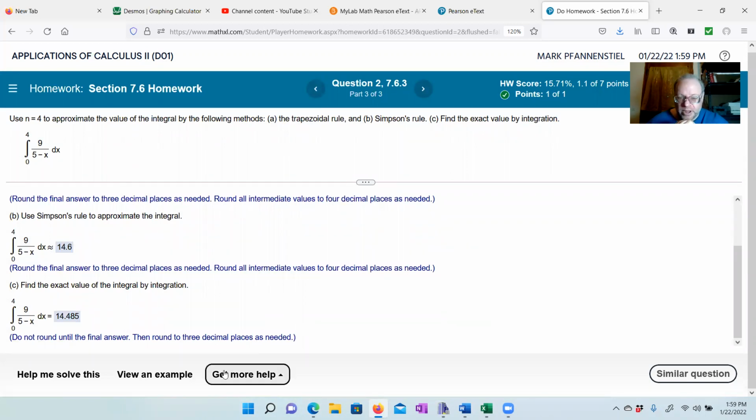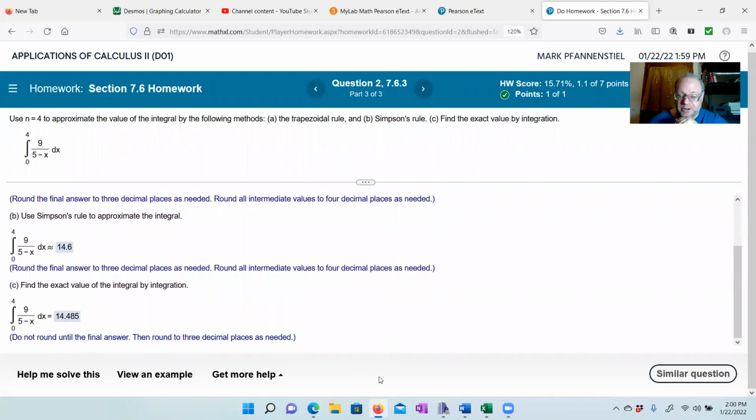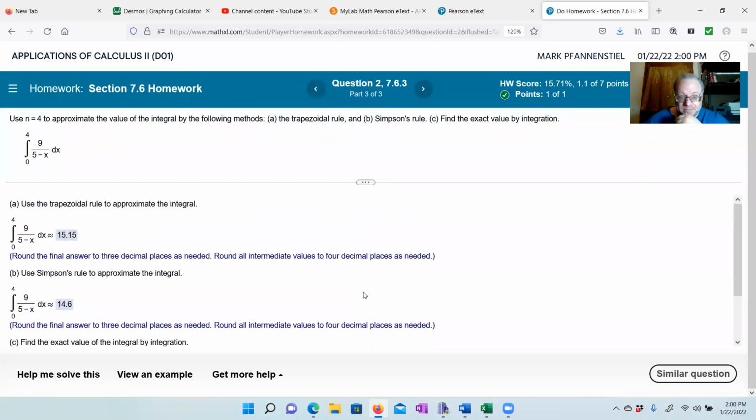Let me tell you how I'm grading this. I'm grading it on whether you applied the formula correctly. There's a lot of arithmetic in here, and the way I grade, I'm not pulling your grade down because you messed up an arithmetic part. That's also why it's important to show your steps, so that I can see why you got the right answer or wrong answer. Did you change a 6 into a 9? Not a big deal. By the way, I only ask you one. I don't ask you to do trapezoid and Simpson's rule. I pick one. That way it's a little bit easier to deal with.